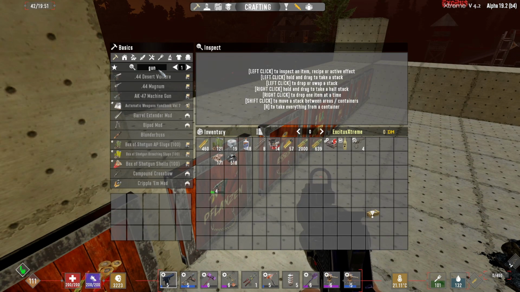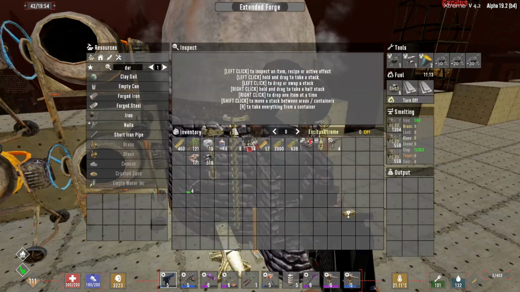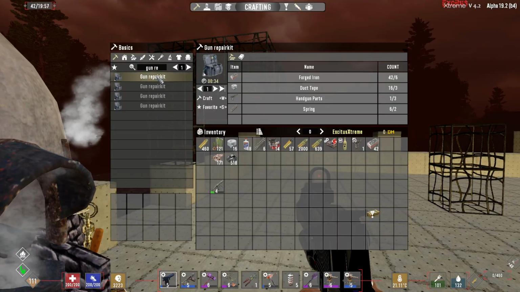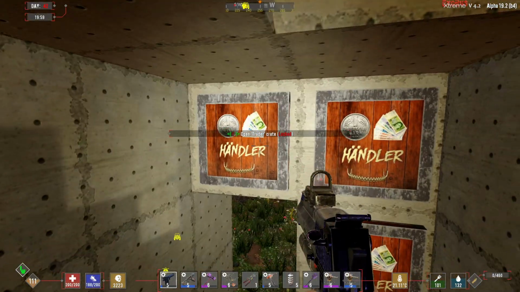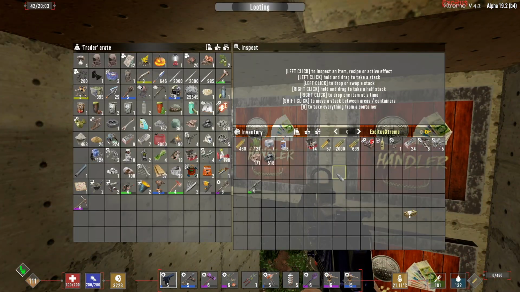Okay. Now, what do I need for the gun repair kits? I'm just missing out on the forged iron and the gun parts. Okay, so that is one of you guys. Now, I think I have the rest down here, right? Sword you. What parts do I have? I have those and those there. Okay, so we are all good there. You guys can go in there, as can all of you.